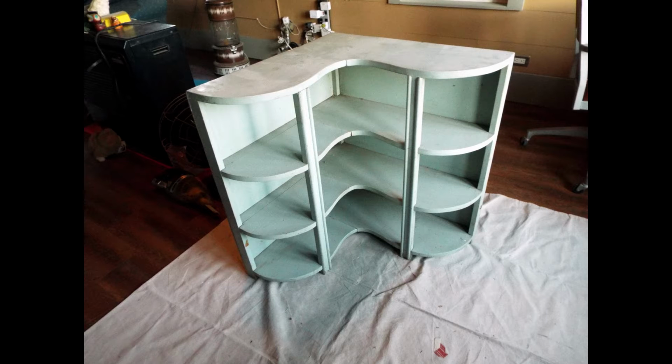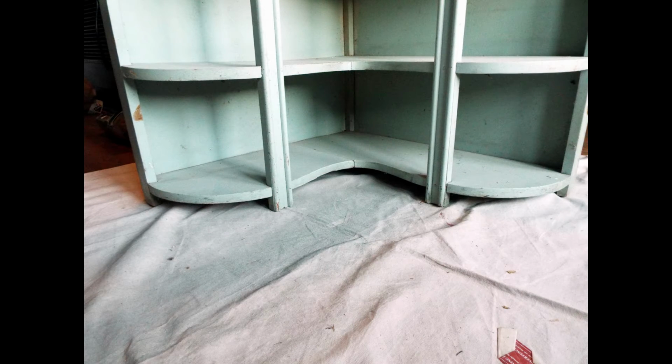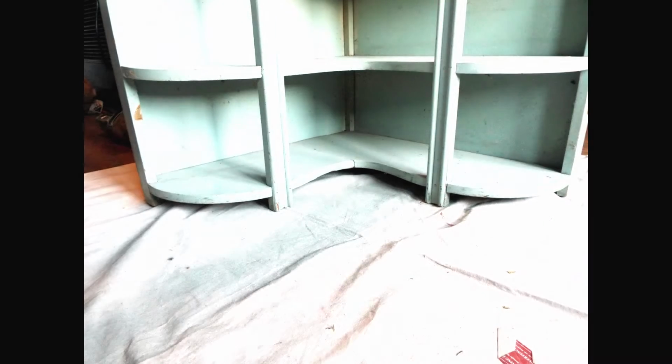So I got the desk, I got the printer. Now I needed some shelving. So now that green ugly might actually be worth something. However, not in its current form. And as you can see, the vertical supports became the tiny little legs. So the first order of business was to do something about those tiny little legs.